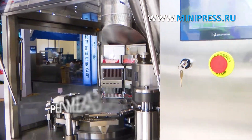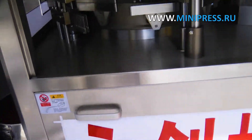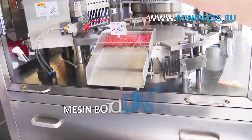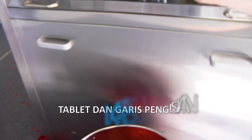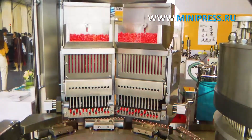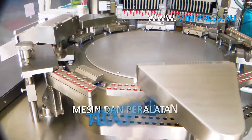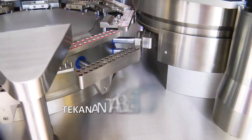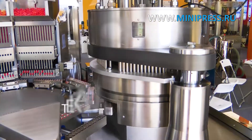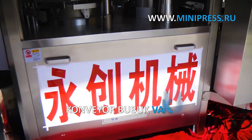We give advice on the selection of various consumables and raw materials to achieve maximum results during operation. We prepare customers for future problems and advise them to find capable technicians and adjusters in their city to help monitor and repair their equipment. In addition, we provide support in the delivery of spare parts for equipment bought through us. We also participate in the sale of used equipment between our customers, and help searching for supplies of consumables.